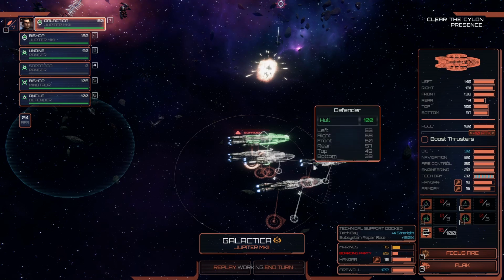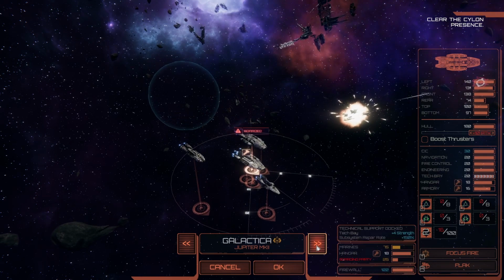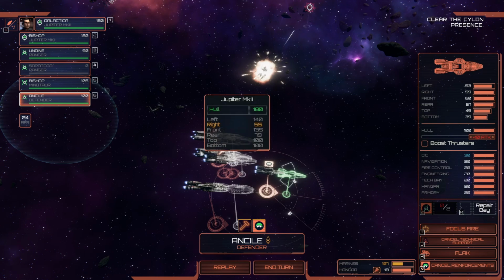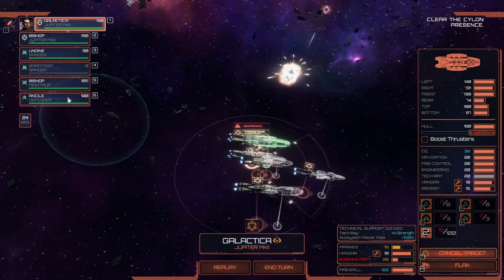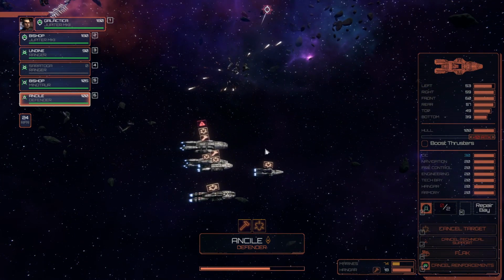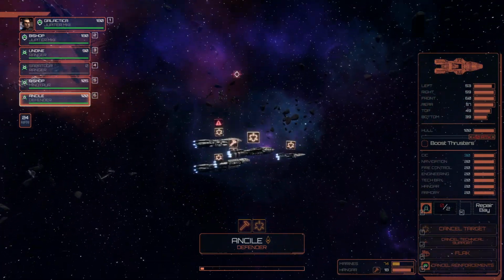Okay, we got a boarding party. Now, which one's that? That's the top one. Okay, now, is this where you can send reinforcements? Alright, let's fix your... Oh, it says no repairs needed. Then why is it? I don't know. Okay, not much else we can do there. I'm on it, Commander. All right, let's end the turn. Subsystem is back online.